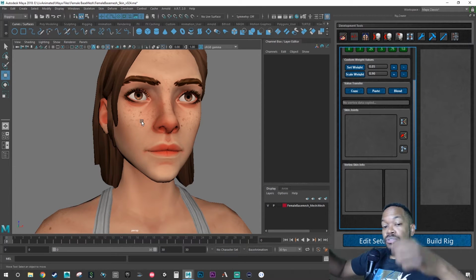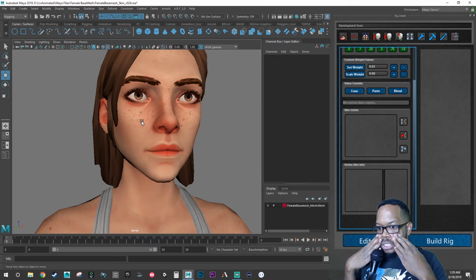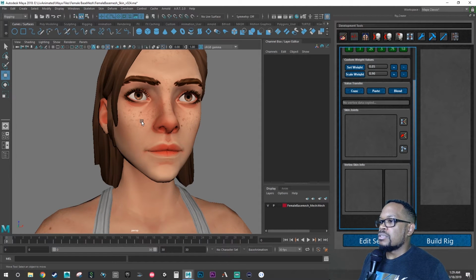So what we're going to do is we have 2 joints for that. We're going to actually put some vertices on that and then make that move. That'll be helpful when the character is smiling, so you can get a nice, believable smile out of the cheeks. The eyes are going to be squinted. That's going to also help bring in that mesh so that it's not just like a deadpan where the eyes are going up, but the cheeks aren't moving. So let's do that next.